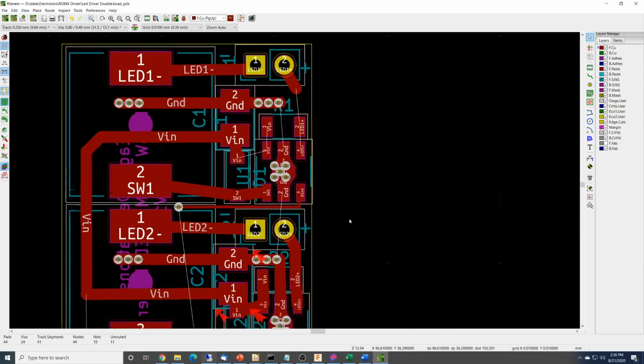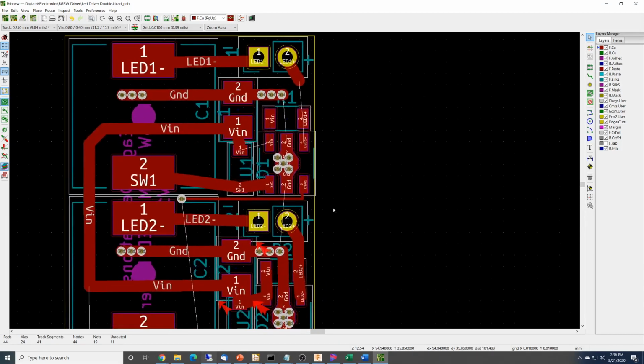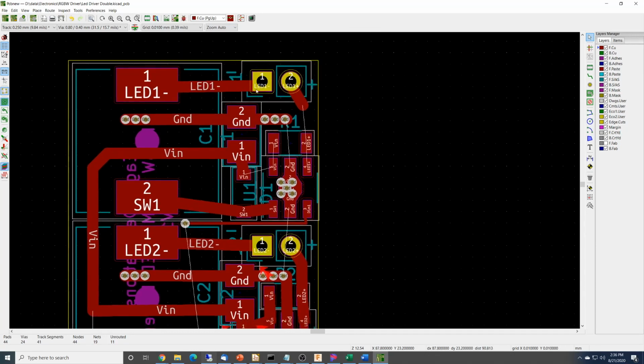Okay, thinking. We have a little problem here in that I could push up a little bit, but we have this crosstrack here. And you can see this crosstrack is actually taking a little space that the LED would take.